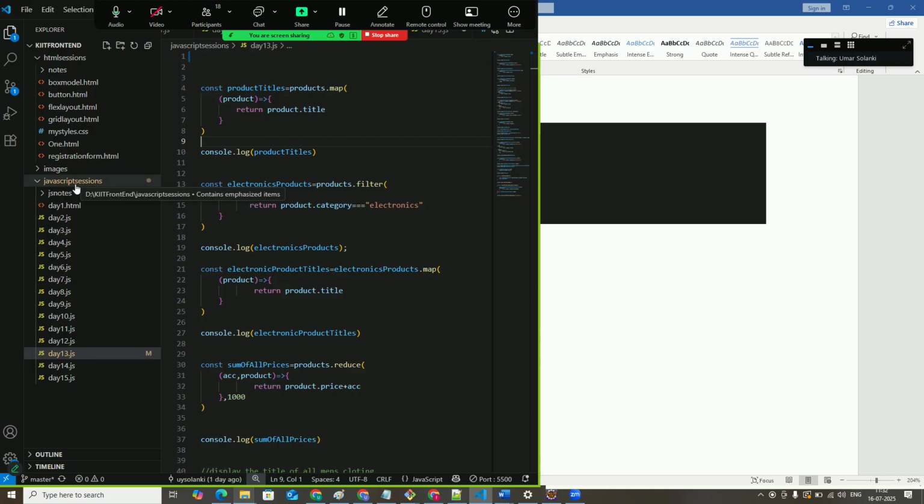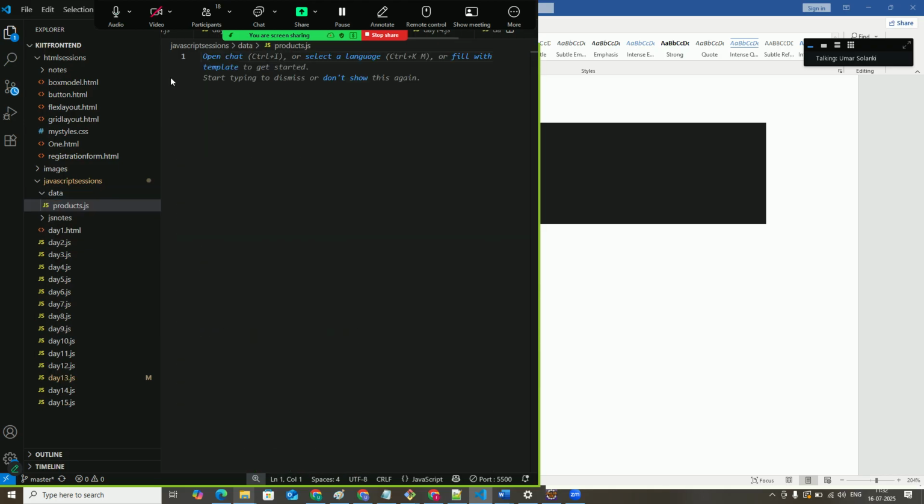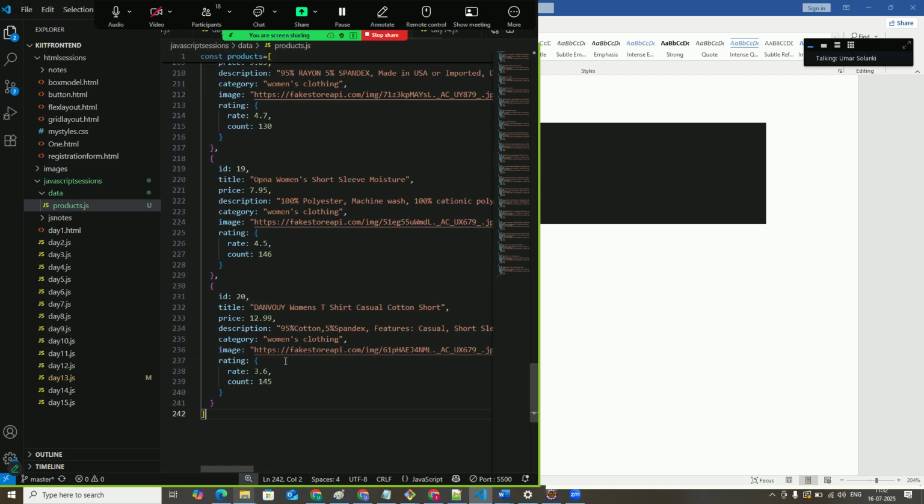I'll put this data into a separate JS file, maybe a separate folder also. In the JavaScript session, make a separate folder called data, and in that we can make a file called products.js, and in that we can write this.